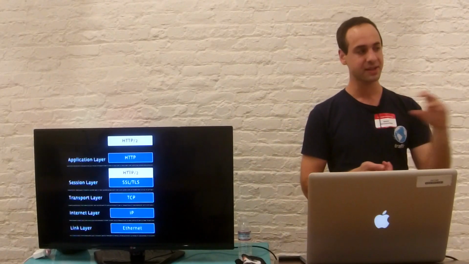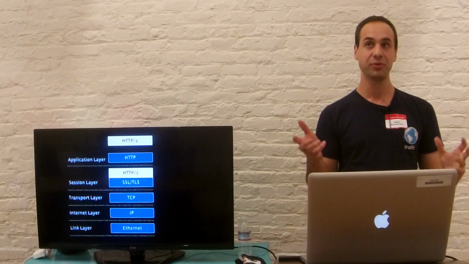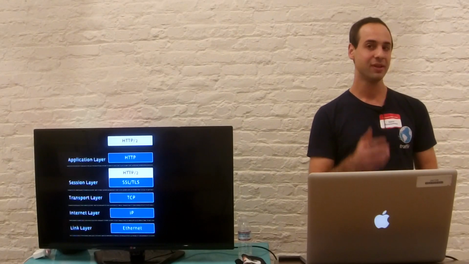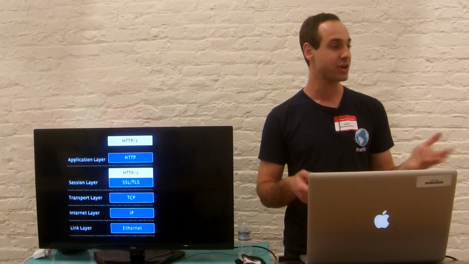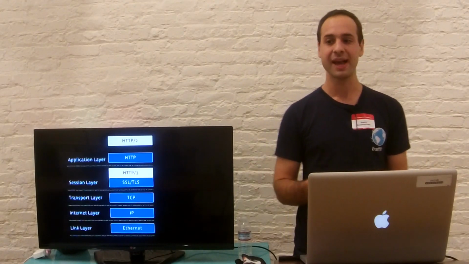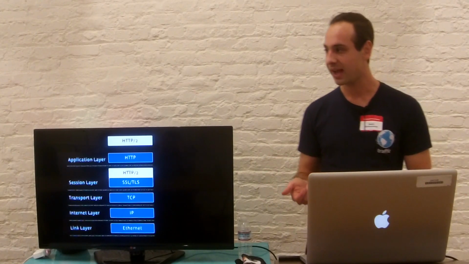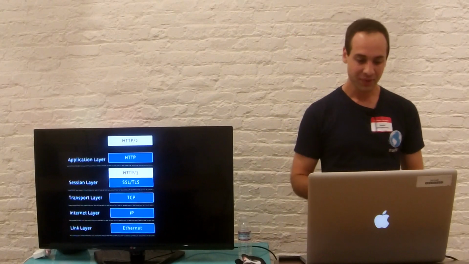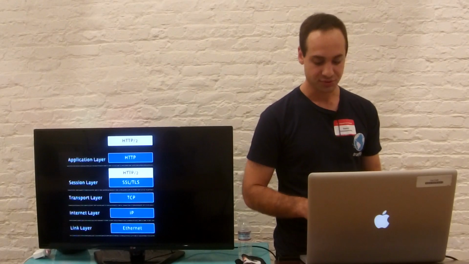So the semantics of HTTP 1.1 are unchanged in HTTP 2. HTTP 2 is actually really a framing layer for HTTP 1.1. So it's not really replacing HTTP 1.1. It's more like making a more efficient representation that should just sort of work transparently behind your normal HTTP APIs. So the good news is, as a developer, when people implement HTTP 2, you're just going to get faster performance, and your APIs don't even have to change at all. And all the semantics that you know about with GET requests, HEAD requests, PUT requests, POST requests, that all stays the same.